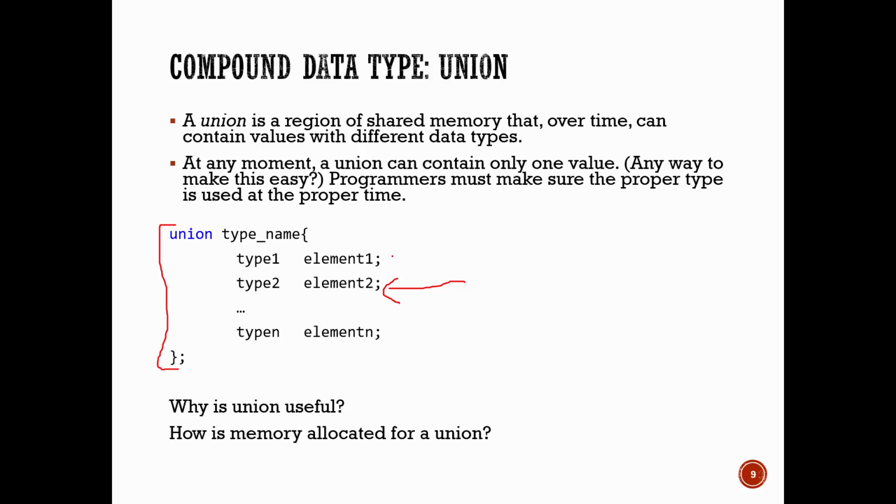This can get a little confusing. We have to keep track of what it is that I'm storing inside of a union variable, and also it uses the same syntax as a struct, so that dot operator is what you'll use, and so sometimes people get confused, oh, am I using a struct or am I using a union?